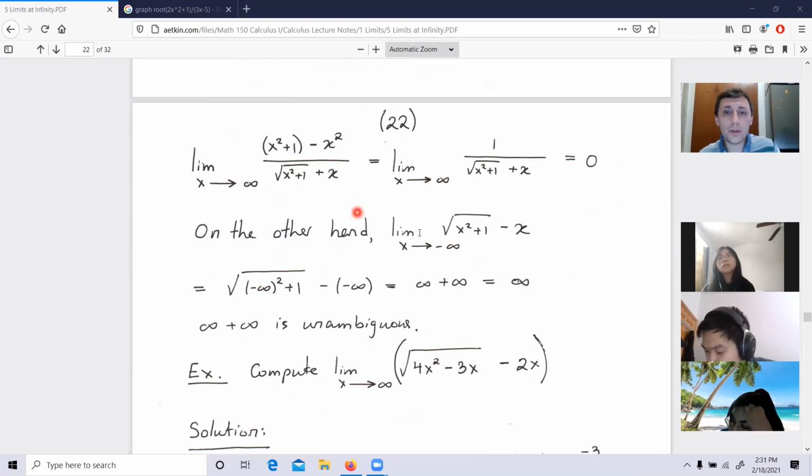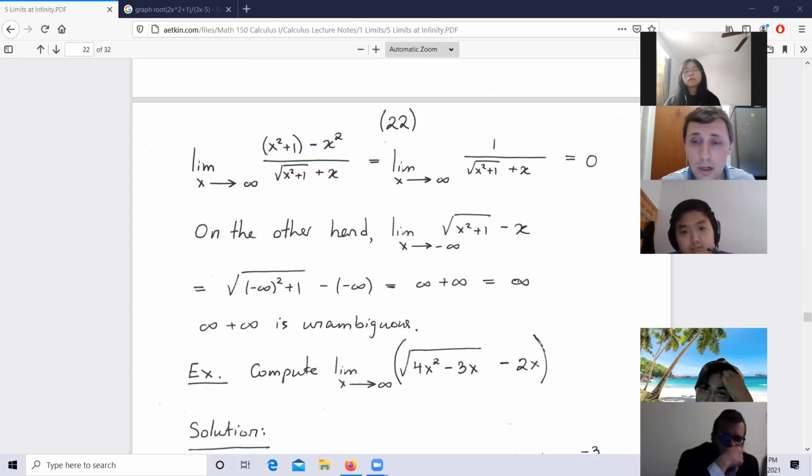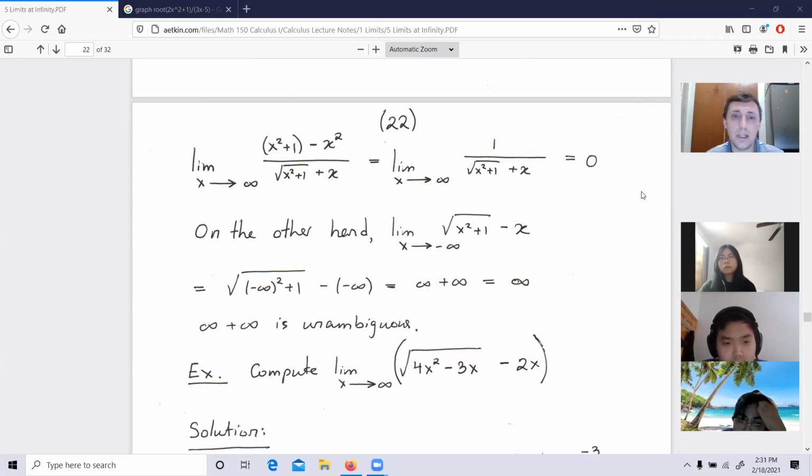Now, on the other hand, if I push x going to minus infinity, look at it. There is no ambiguity. If x goes to minus infinity, this is infinity, and minus infinity times minus 1 is another infinity. So infinity plus infinity is equal to infinity, there is no ambiguity whatsoever. Do you agree? Because a large number plus a large number will always be a large number. So this other part I can actually solve this way, because it's clear what's happening.